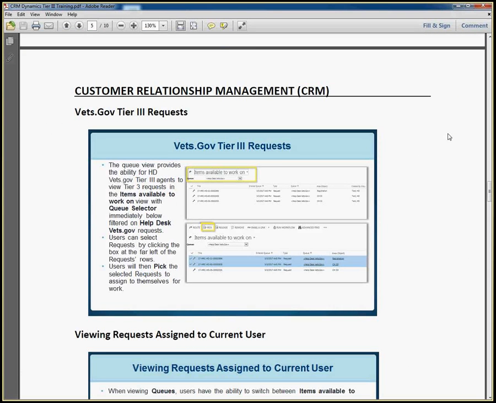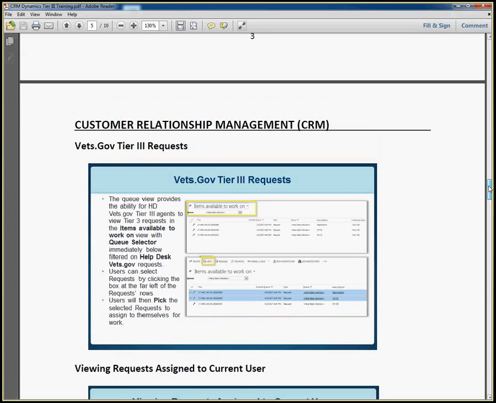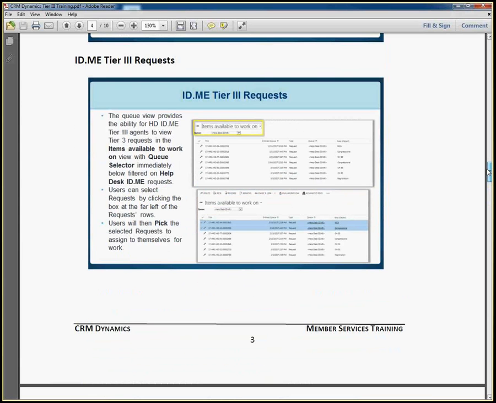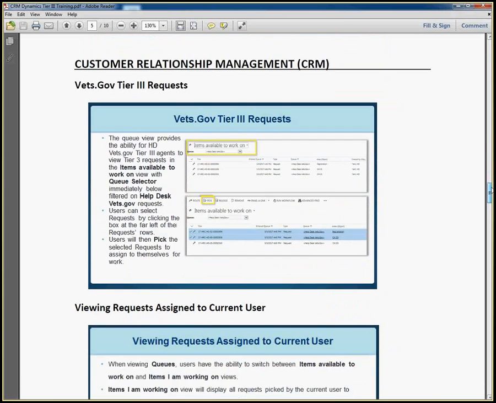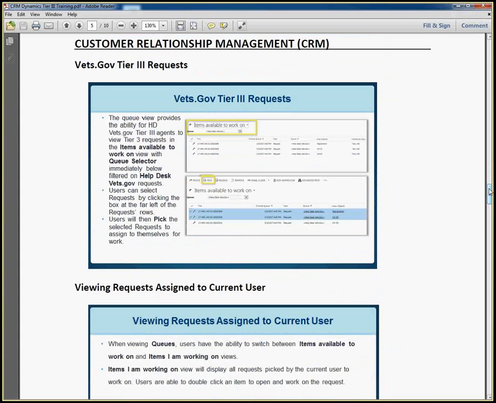Alright, so now that we are able to navigate the queues to select which queue we want, whether it be ID me or vets.gov, let's go into the training portion of it.